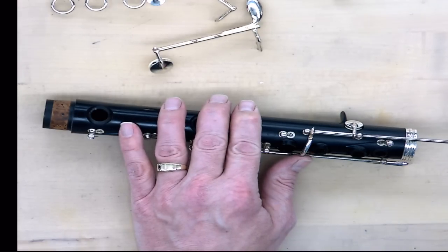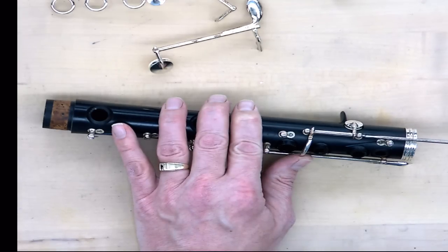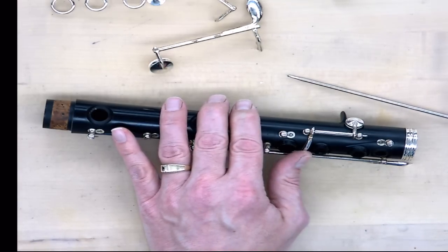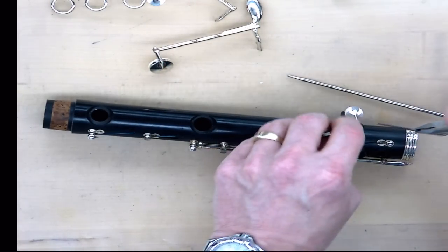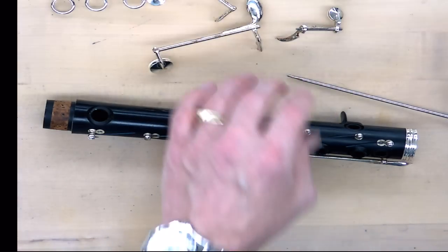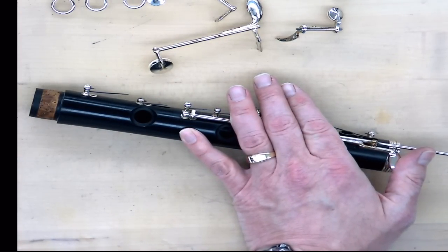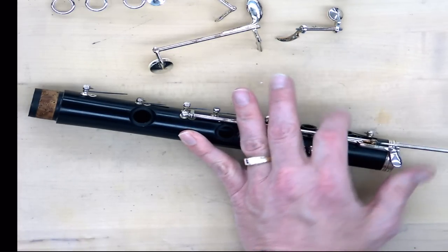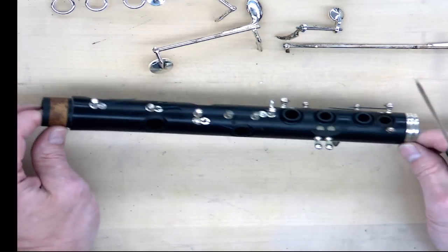and slows things down. Next key I'll take off, the key I just took off was the right hand ring key. It's like the right hand of a flute, right hand of a saxophone, except it's one piece because we have open finger holes. Next key I'll take off is the B, F-sharp key. Then I can turn it over, just tilt it over a little bit, and remove the FC side lever. And now the clarinet lower joint is disassembled.